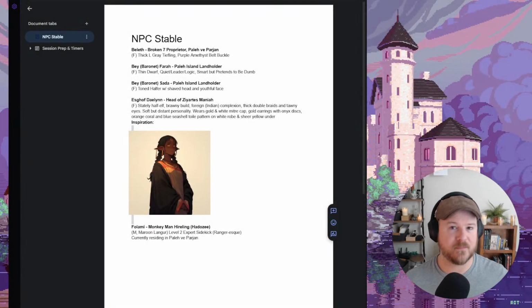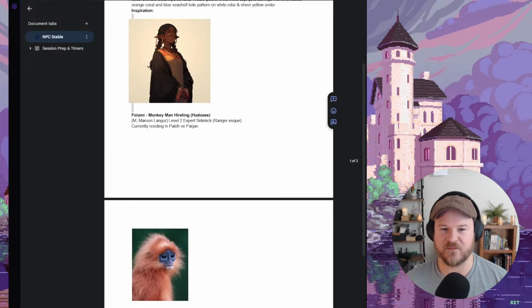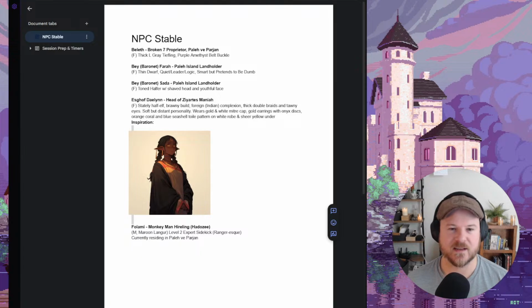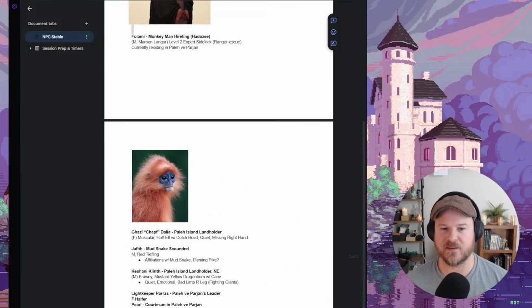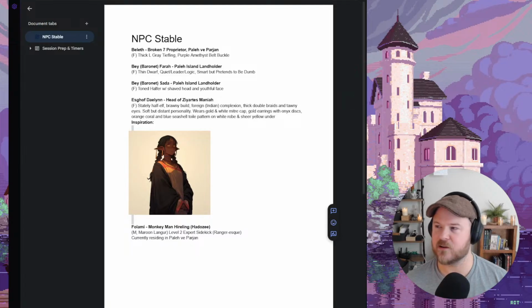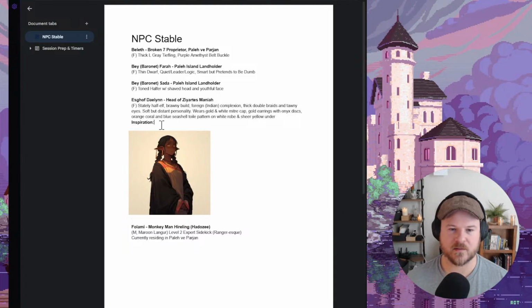So I do my session prep, at least for right now, in Google Docs. Especially now that they have this nice document tab feature over here on the side. Makes it very, very easy to organize. This is the NPCs table. I haven't been great at keeping up with this, but I'm trying to do it. We have some of our NPCs that show up again, as well as some photos that are just for reference for me, to think about what these people look like again. That's helpful for me. Is there another line there? Nope, there's not. Okay, no problem.